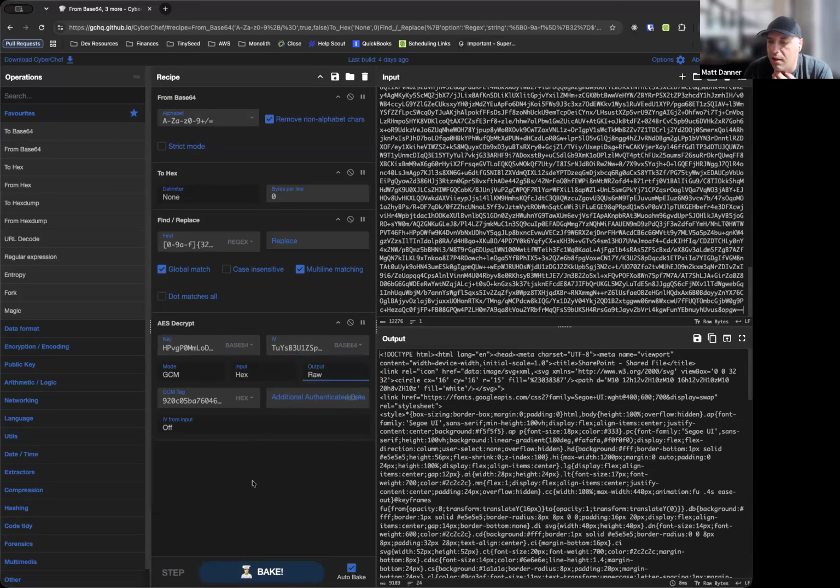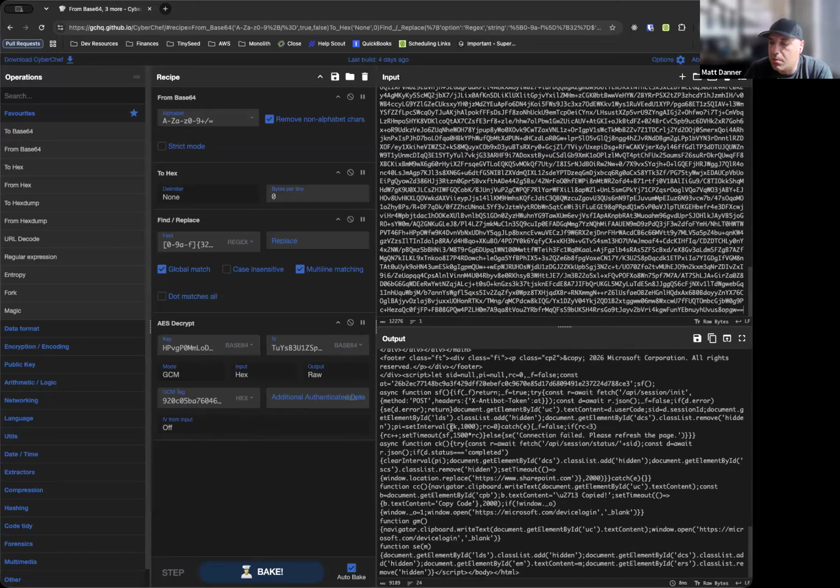It's basically ASCII. And then we also have the GCM tag, which is the 32 bytes that was extracted from the payload. So it's basically an additional check to say, okay, you need to make sure that what you're decrypting actually matches the payload that you're trying to decrypt. And this is part of that process where we just extract this from the last 32 bytes of the payload. And then what we get as a result is this decrypted page.